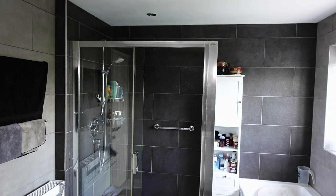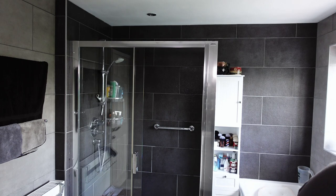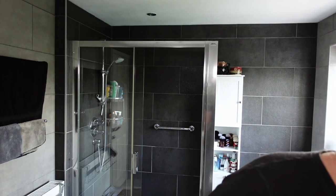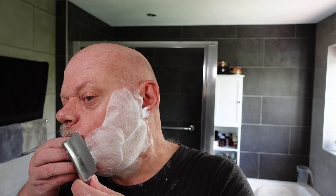If I could only have one, that's a really difficult question. Really difficult question. This is the pickup pass, by the way. Still got loads of leather left here. Absolutely loads. I love this scent. This is such a nice scent. I know it's the favourite of quite a few shavers out there, so... I'm still trying to decide, if I could only pick one.